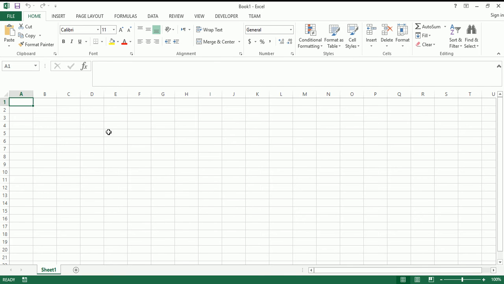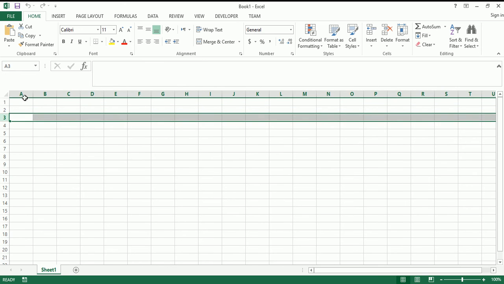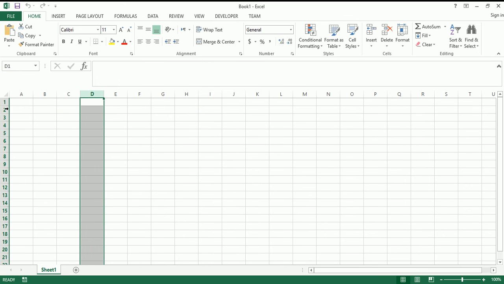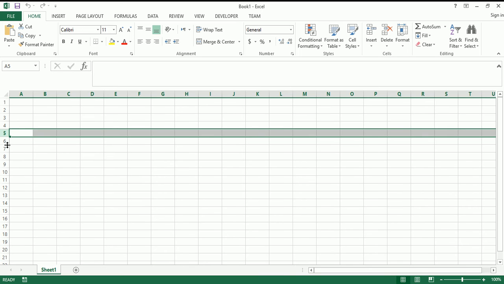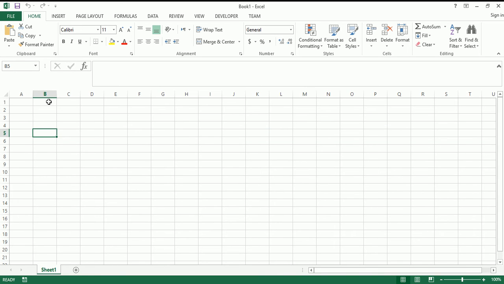The way that the instructions reference the grid is sort of like playing bingo or battleship. You've got columns across the top, which are the letters, and your rows down the side, which are the row numbers. So if I asked you to click on cell B5, you would click the cell that intersects column B and row 5, just like you see here.